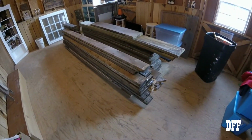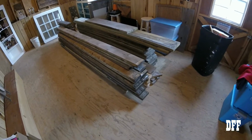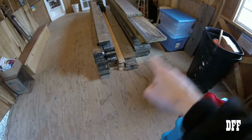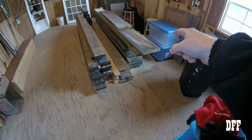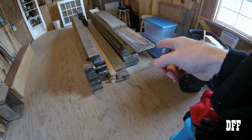And okay, it's the next day. Things got kind of dark and late yesterday. We were taking stuff apart, so here's a pile of wood that we have together, a bunch of 2x6s, 2x8s, 2x4s. There's a bunch of 2x12s we can rip in half, some pressure treated ones for the sill plate on the wall.